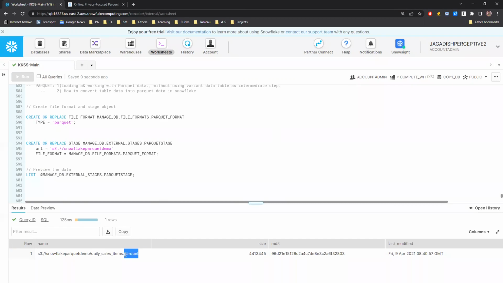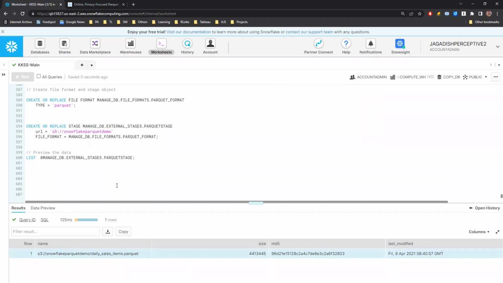So how can I open Parquet data? If I want to create a table, I need to see what columns are there in this particular file, so that I can create a table structure accordingly first. Only then will I be able to load data from this file into that table, right? Normally with Parquet files, you need some sort of third-party tool to open them. If I open it in CSV or Excel or a text editor, it will not work.